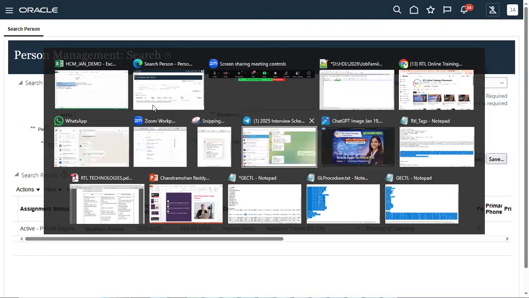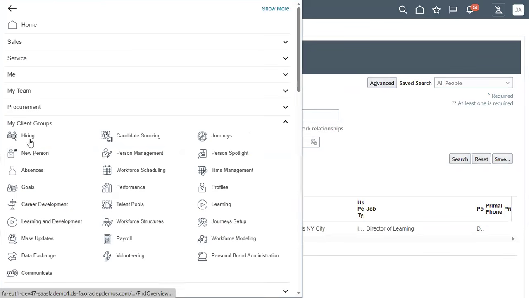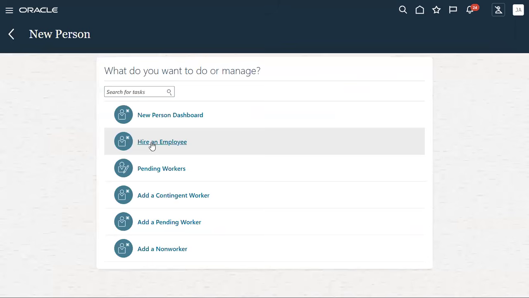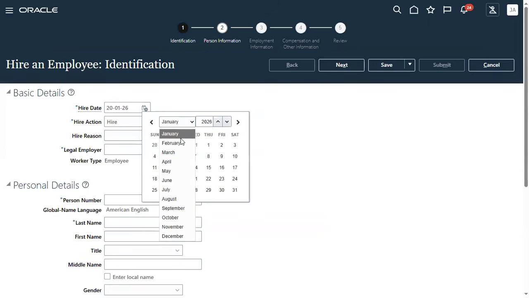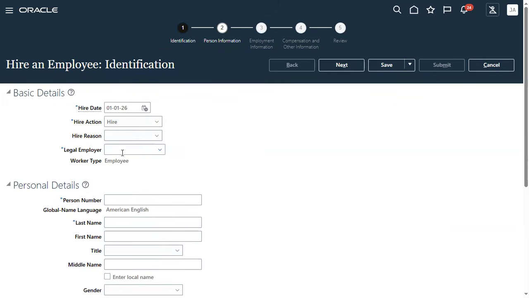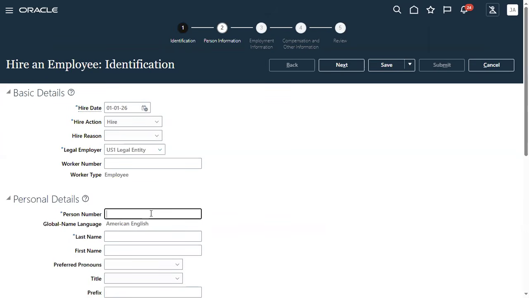So let me hire a new person. A manager is also an employee, right? We just have to mention that he's a manager. So the manager joins on the same date. Ravi Kumar.